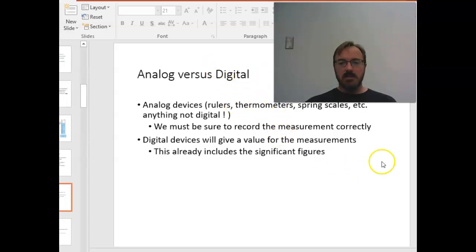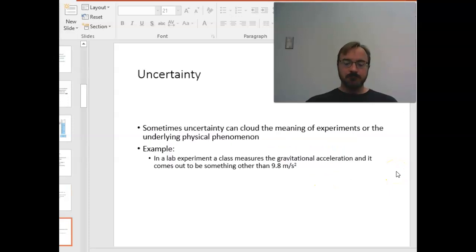So when you're doing a digital instrument, it's a little bit easier on you. And more instruments are digital anyway. So this is helping. It doesn't get away from the fact that you still have sig figs that come out of that, and you need to properly record and use those in calculations. But for a digital instrument, you just record the numbers that are written on there, and they're all significant, and you don't have to think at all about whether you're estimating between the numbers and all that kind of stuff. The work's kind of done for you there. But anyway, it's still giving you a certain number of significant figures from that measurement.